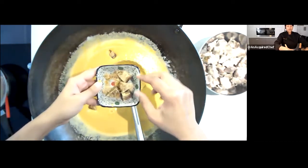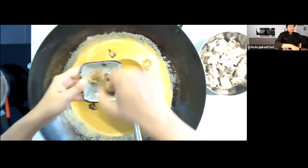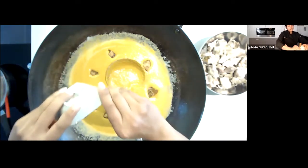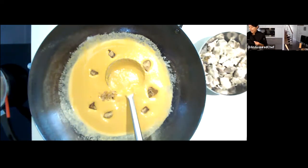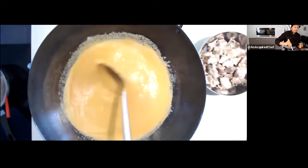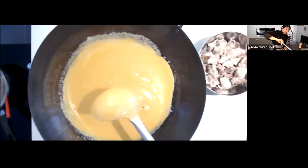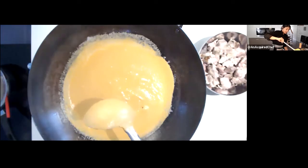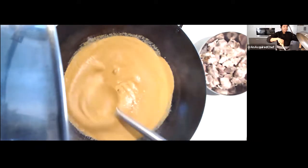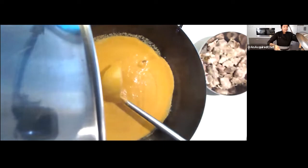So it's just gula melaka, palm sugar in solid form. You can get granulated form. If you don't have that, you can just get raw sugar, any dark sugar. If you have jaggery, which is Indian sugar, that'll work too. But we basically just want to give that an opportunity to melt into the curry, because that sweetness we really want to see come through. And then I'm going to cover it up on a low heat, because it's going to splatter if I leave it uncovered. Yeah, we're just going to let that slowly but surely. I want to see those sugar cubes melt.